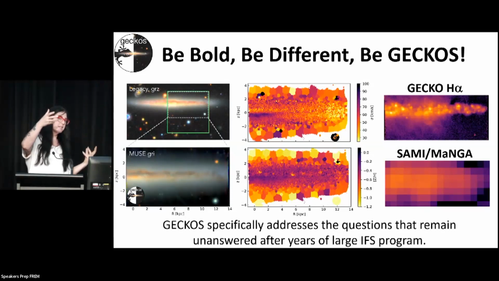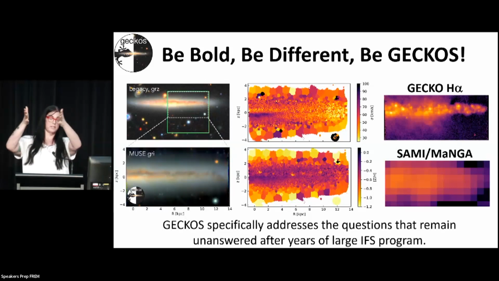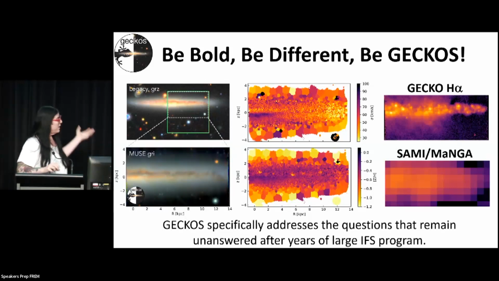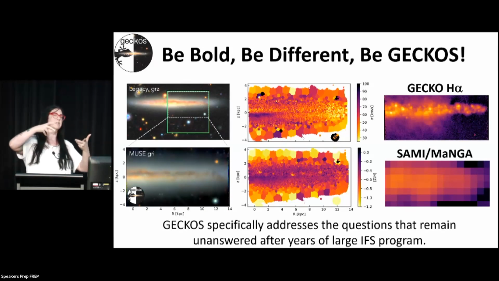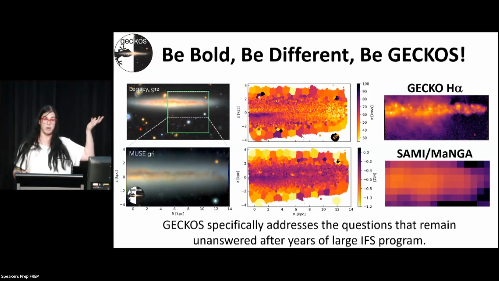And so on the same data set, we'll be understanding details of how things like the thick disk stellar populations are working, as we will also be, at the same point, measuring outflows. And GECKOS, I think, scientifically, really comes out of a lot of the science of ASTRO 3D. We've had 10 years of massively successful large IFS programs like Califa and SAMI and MaNGA. But the nature of those programs leaves certain questions out, and those questions became more and more important. Off the plane, how thick systems are became much more important, and so GECKOS is directly addressing that.